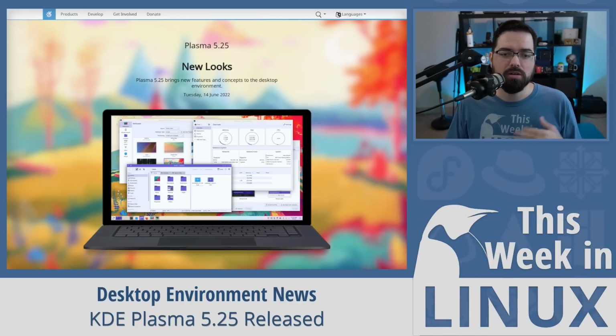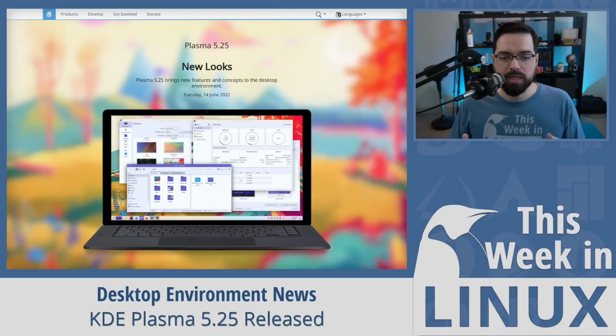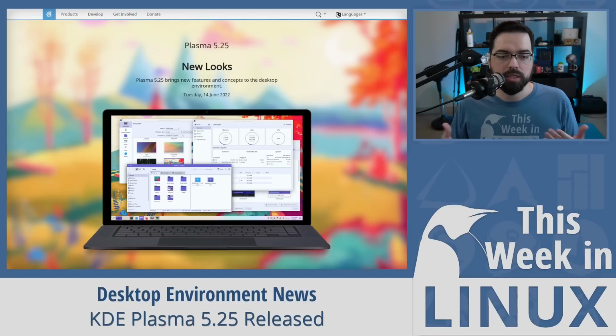You can now tint all colors of any color scheme using the accent color and choose how much tint you would like to apply and mix in with your normal color scheme, which is really nice. And you can also now make the header area or title bar use the accent color, kind of similar to how it was able to do with older versions of Plasma and older themes. But now you can do it directly in the accent color system, so it automatically updates, which is just really nice. But the coolest change to the colors for me is the ability to sync the accent color with your wallpaper. So the dominant color of your background image will be applied to your theme as the accent color.